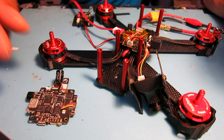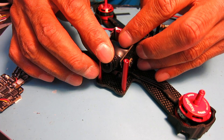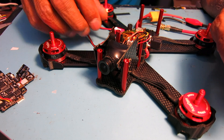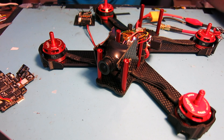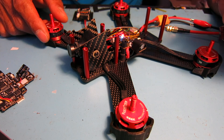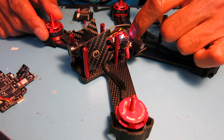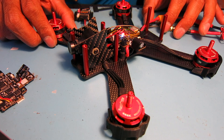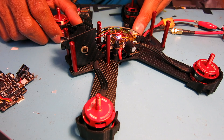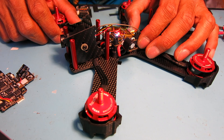I have this plugged in right now. One funny thing about this setup is that when you have the USB connected it cuts out the video, so you really can't see the video when USB is connected. The built-in OSD is working straight out of the package this time. I was able to flash the flight controller to the latest version of BetaFlight by holding down the boot button and plugging it in — no problems with the latest BetaFlight configurator. I have the video transmitter working at 25 milliwatts transmit power.